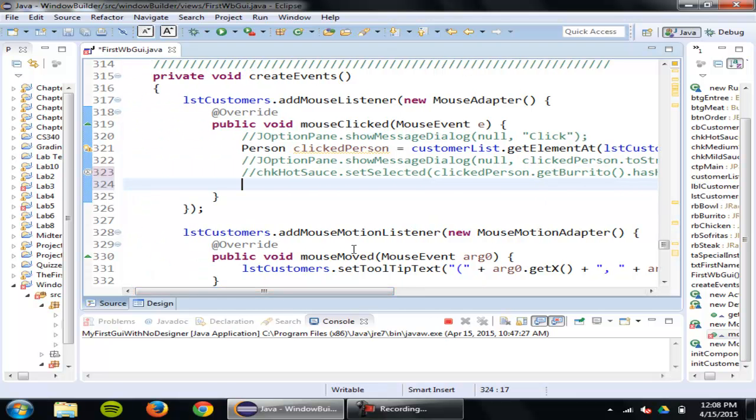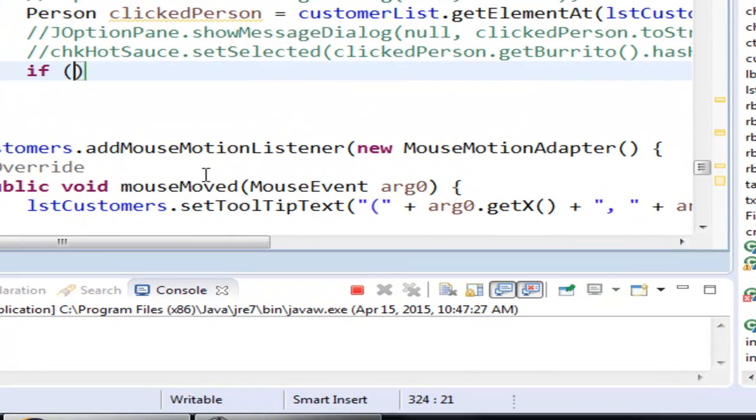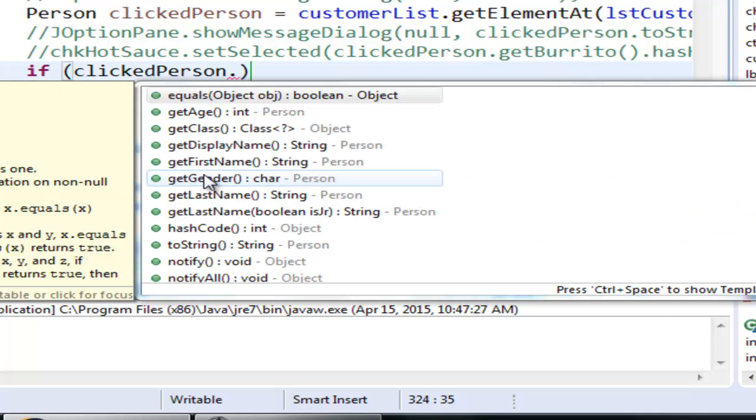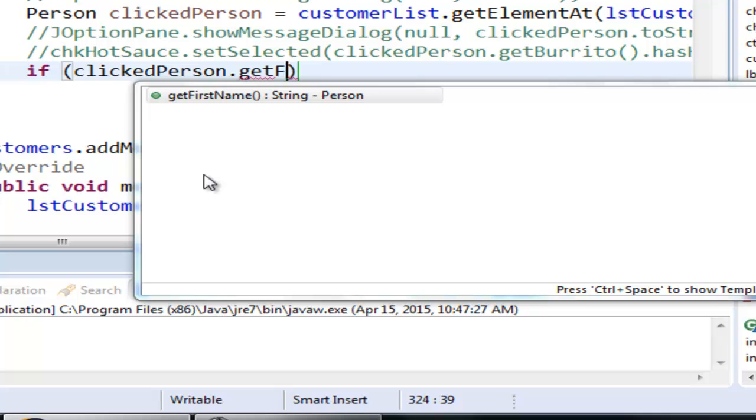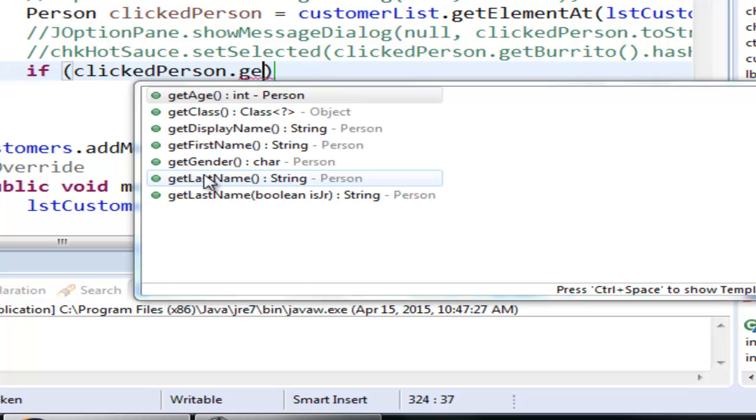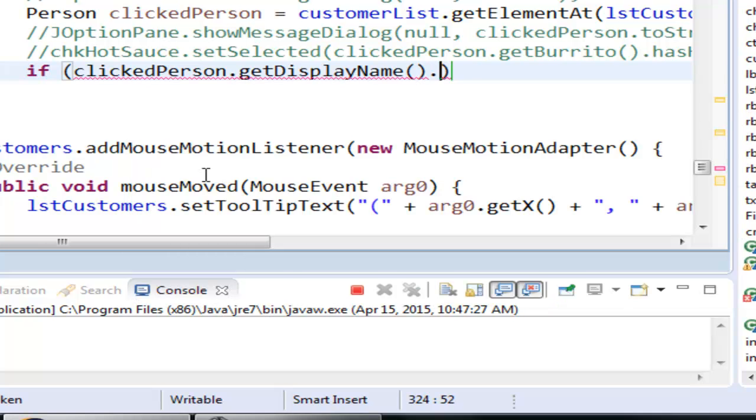So what I'm going to do is say, if the clicked person dot get first name, let's get display name, because that has their first and last name, dot contains, and I'll say something like this, Clark.